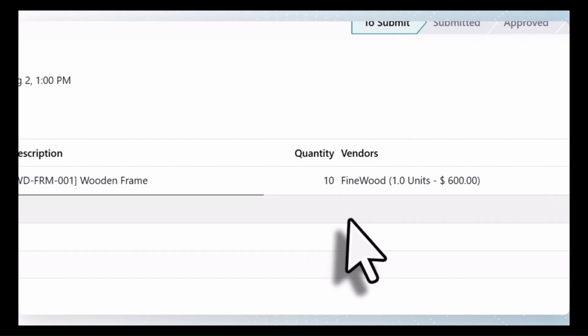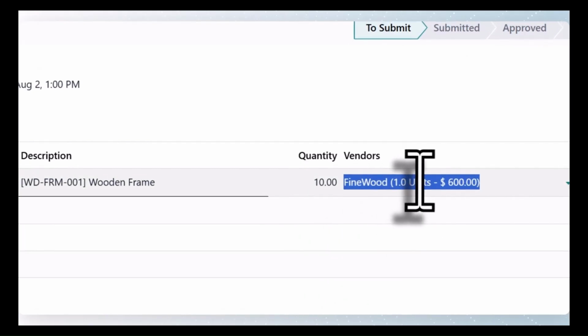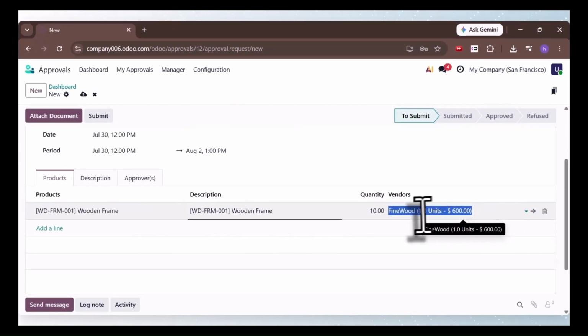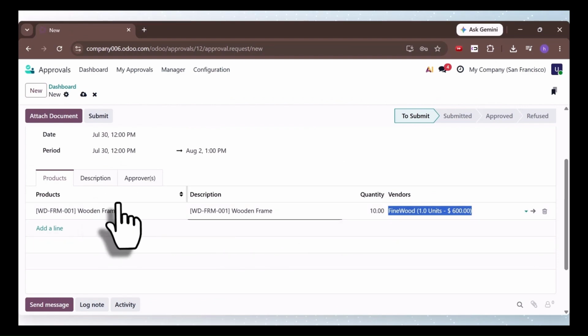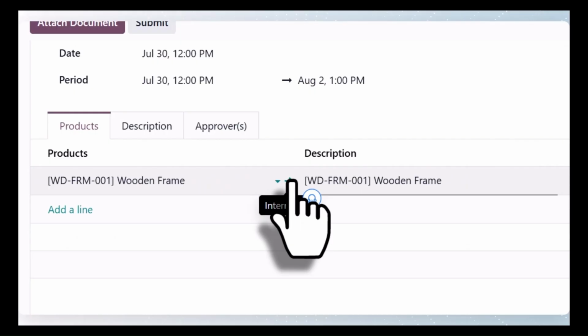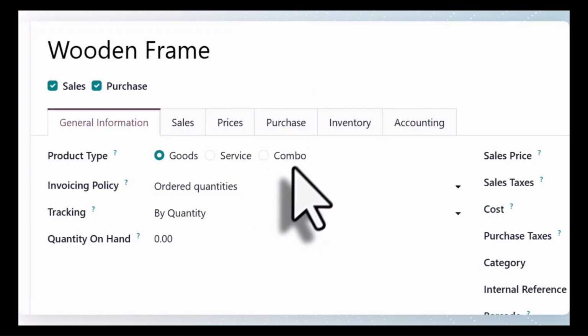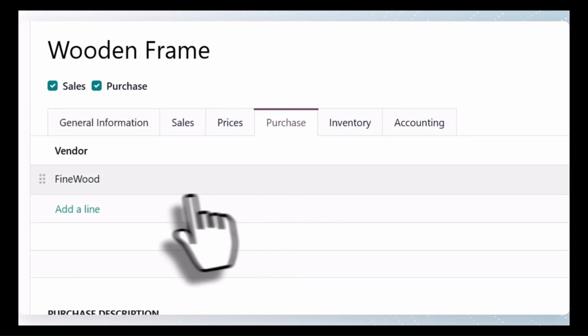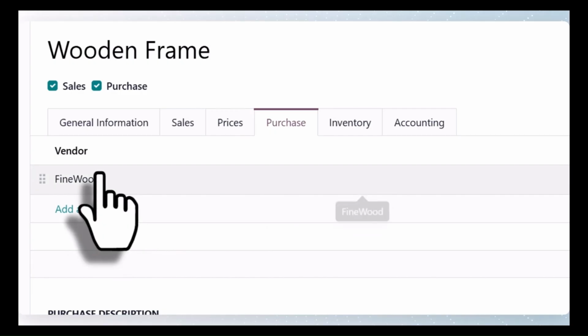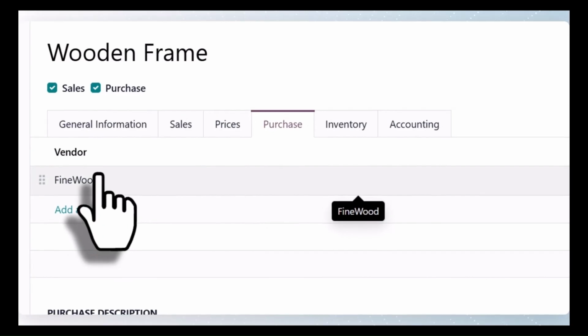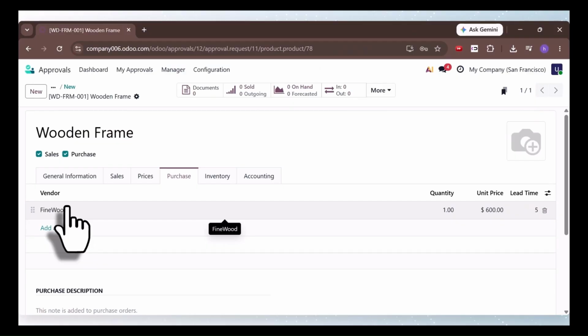If you noticed, this vendor was filled in automatically for us. This is because when we created this item, if we check the details of this item under the purchase tab, you'll find that we configured the default vendor that will be used to buy this item.